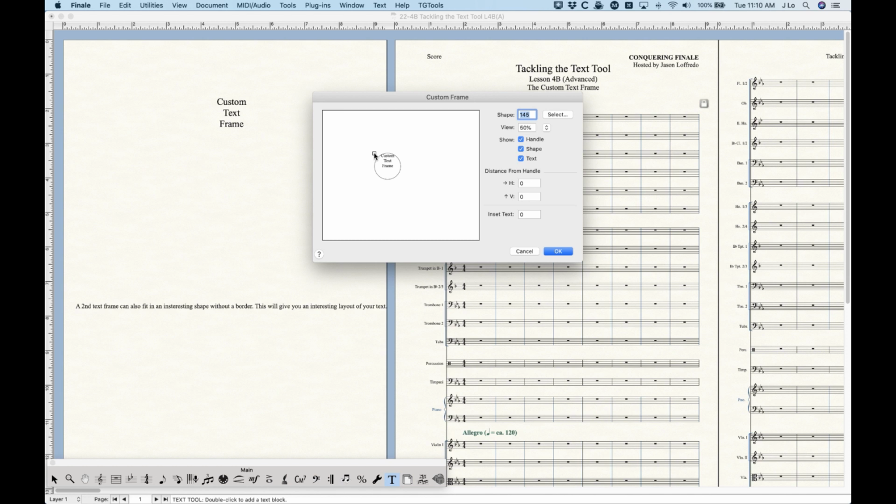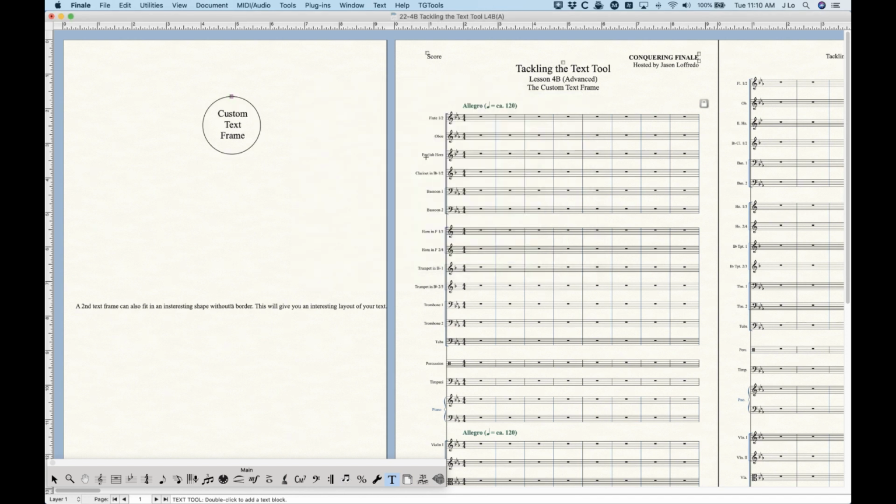And the easiest thing to do is just drag that handle down a little bit so that we can get it kind of centered in the circle, just like that. And that's all there is to it. And then we just click OK, and now we have a circle around our text. Now, this is a little strange when you create these, because if you were to go back into this text frame, you'll see that we do get a bounded text frame. We see the double walls here.